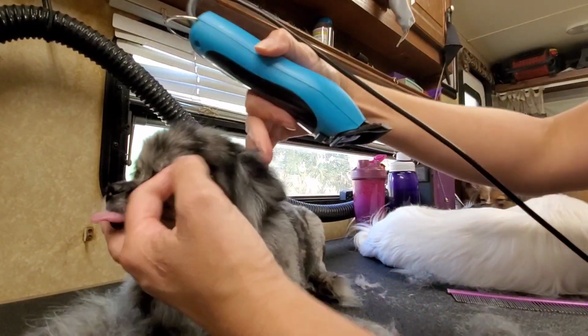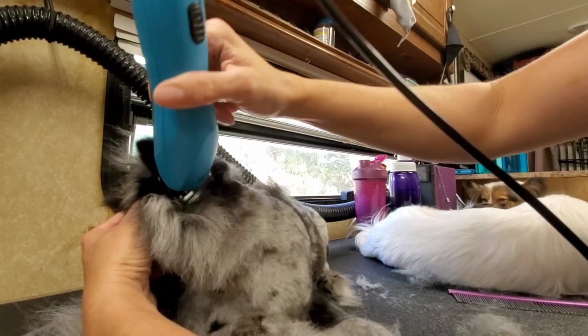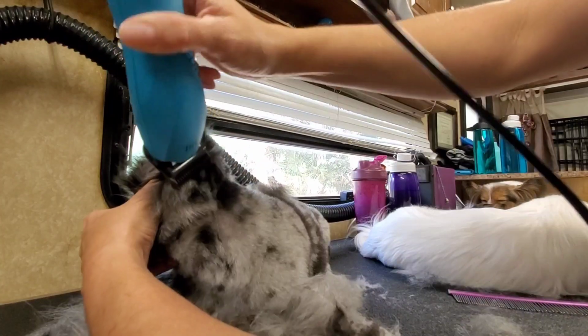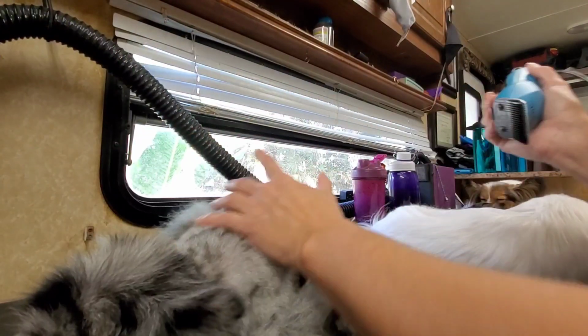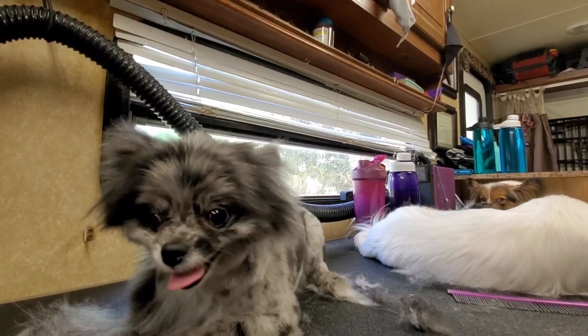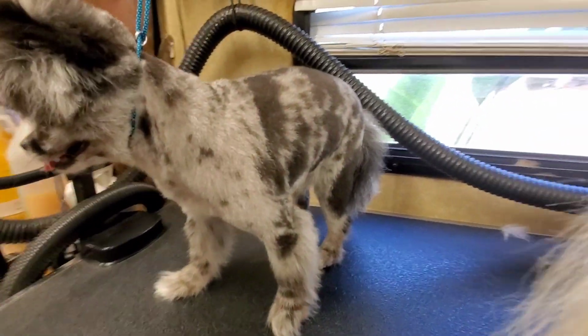Same thing over here on this side. A little ear forward. Set the clipper down and then go in. And you just use that to lay yourself out a line so that it's easier to follow when you come through with the scissors. You got a little bit of finger edge. So I'm going to go ahead and do the other side of him and we'll bring you back. Alright, little Blue, we got both sides of your body shaved down.